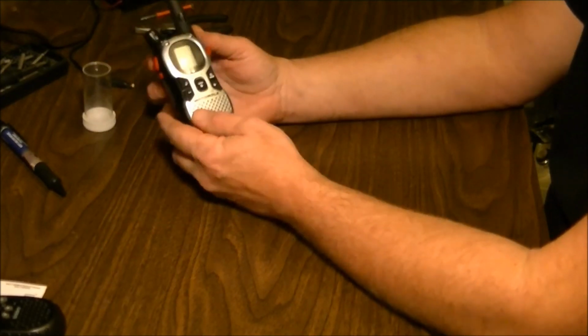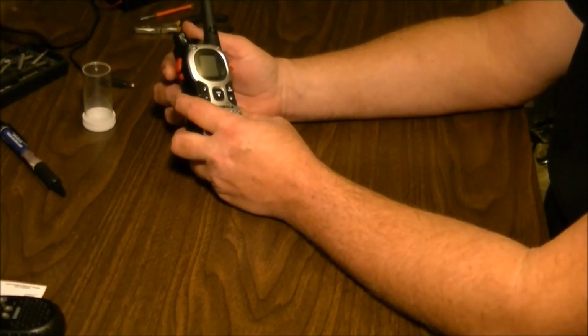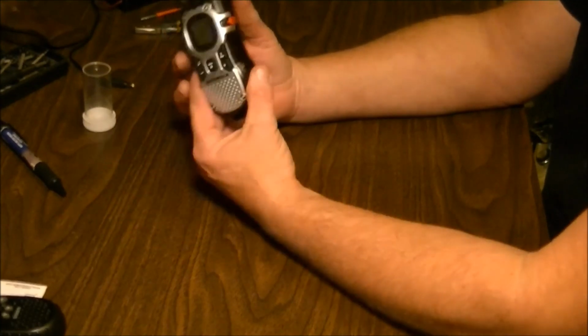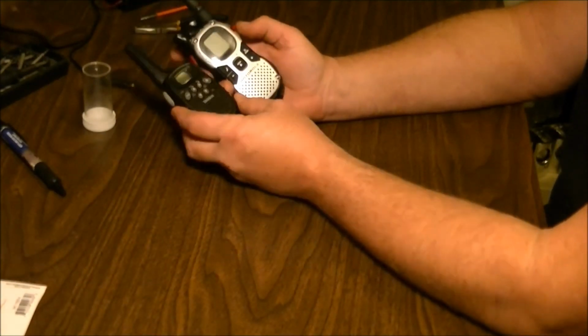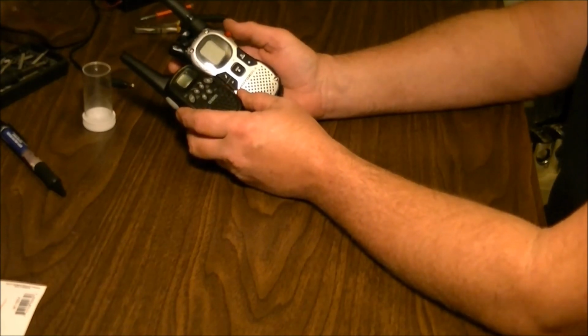When I got these units, there were 2 units and the charger, and 1 unit didn't want to work no matter what I did. So I was like, whatever, at least I got 1 good one out of 2, I'm happy. Right? Because it really doesn't matter. I've got the Unidens as well, so these two can talk to each other, and that's the wonderful thing about FRS and GMRS.